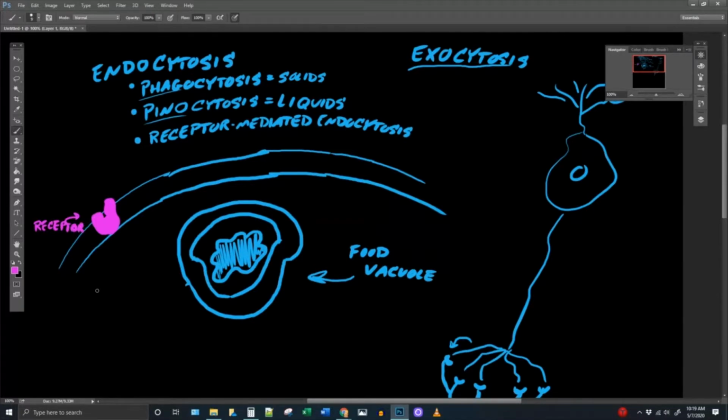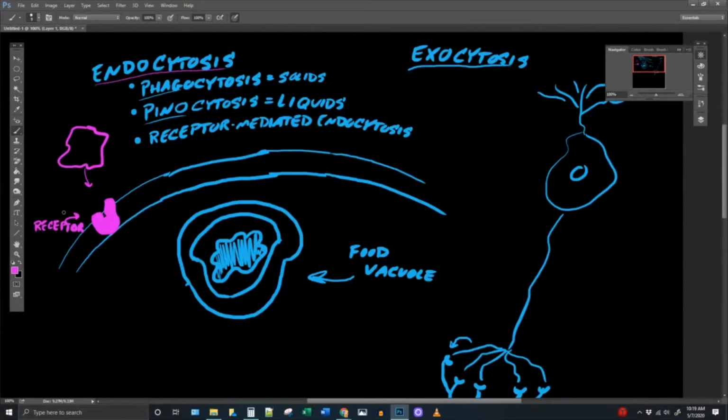It's kind of like a doorbell, actually, now that I think about it. This is a molecule that this protein is something that a molecule might bump into. And when it bumps into it, it communicates into the cell that there's something out here that might be interesting. The receptor's looking for one particular kind of molecule. Its whole life is just waiting for the right molecule to bump into it. But as soon as it does, it triggers endocytosis to occur. So that's what we call receptor-mediated endocytosis.